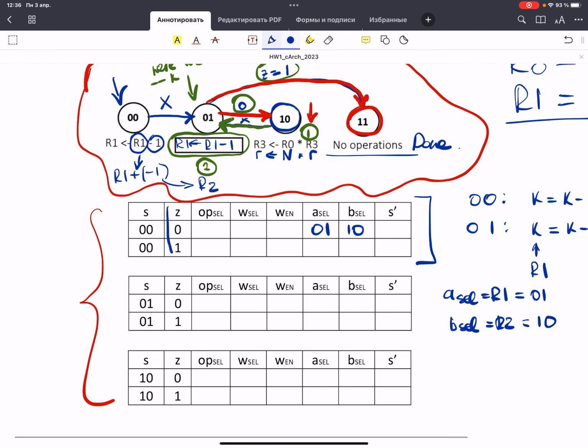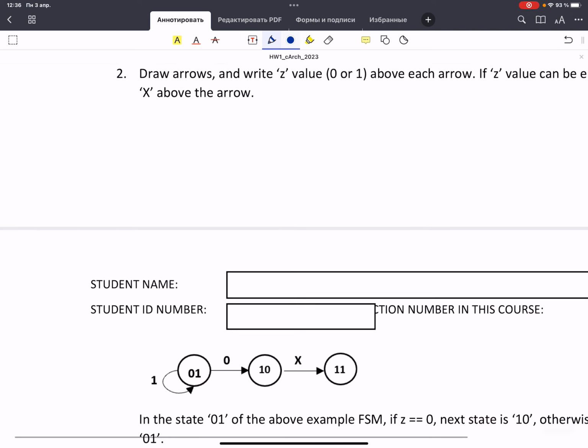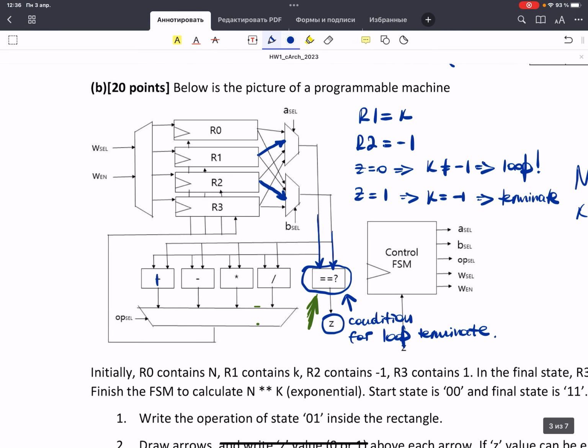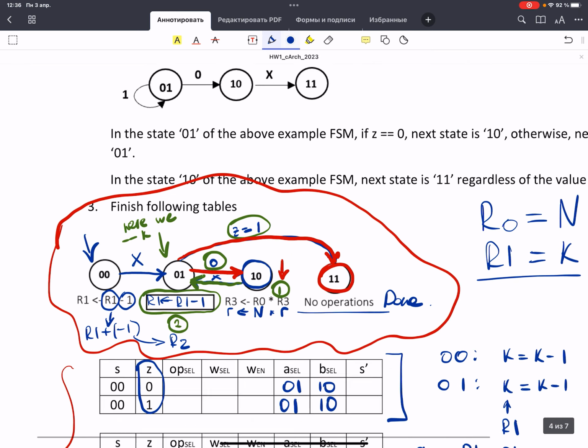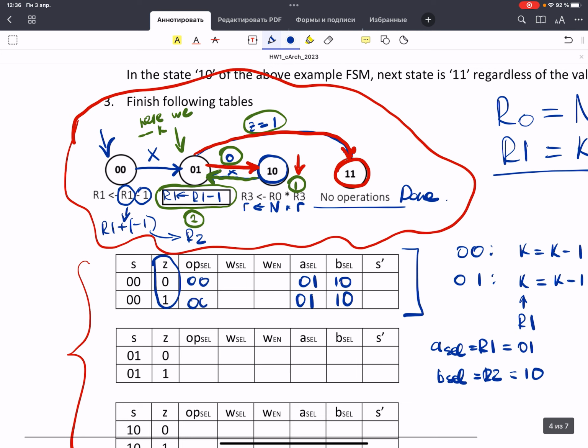This has this condition, but it doesn't matter whether z is 0 or 1, we have the same selections, okay? So what about the op select? Op select is operation select, and what we are doing is this plus operation. We're doing R1 plus R2, R2 is R minus 1. So actually we are doing this one, okay? This is at index 0, this is 1, 2, 3, okay? So 0 is represented in binary 0, 0 in 2 bits. So I'm writing here 0, 0.